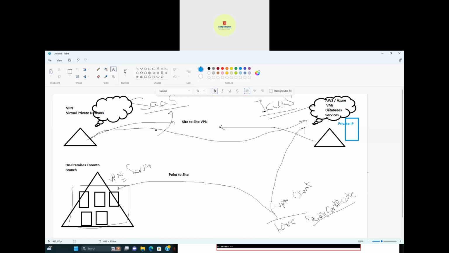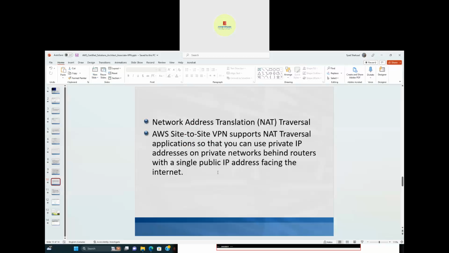But if you have a full VPC which only has a subnet that only supports private IPs, suppose there is one VPC in US East 1 with just one subnet and just one virtual machine, which only has a private IP. Then you can connect through VPN from your branch, and you can connect to this machine by VPN and private IP. The virtual machine does not have to have a public IP for you to connect from the branch. So VPN will help you connect to machines or resources with private IPs.